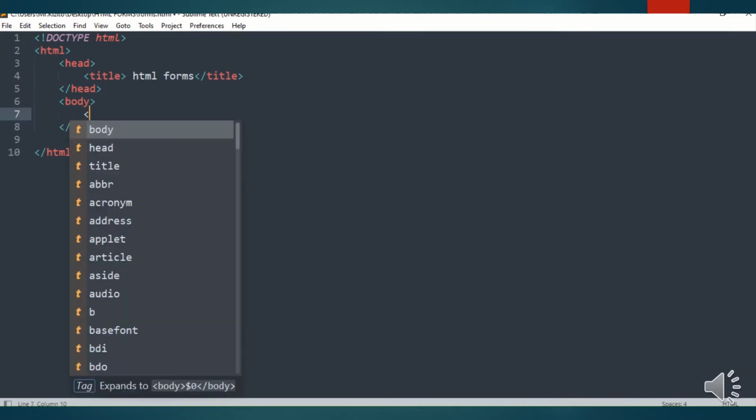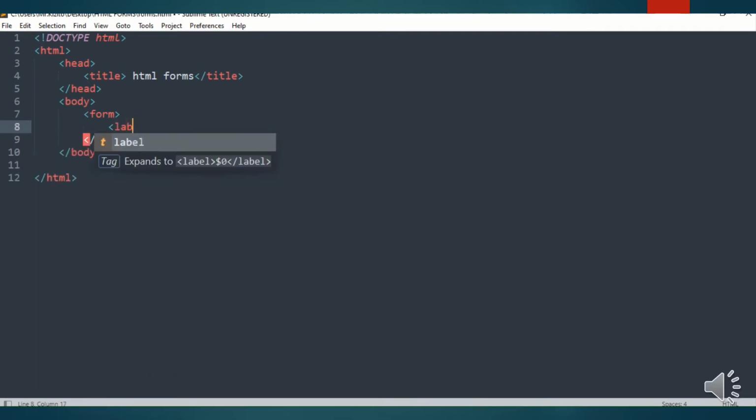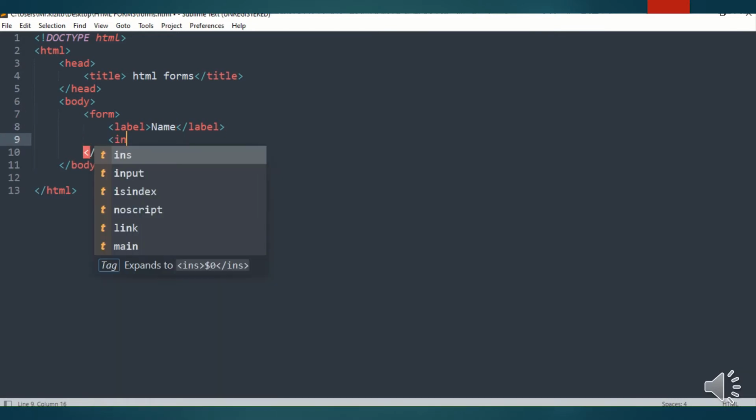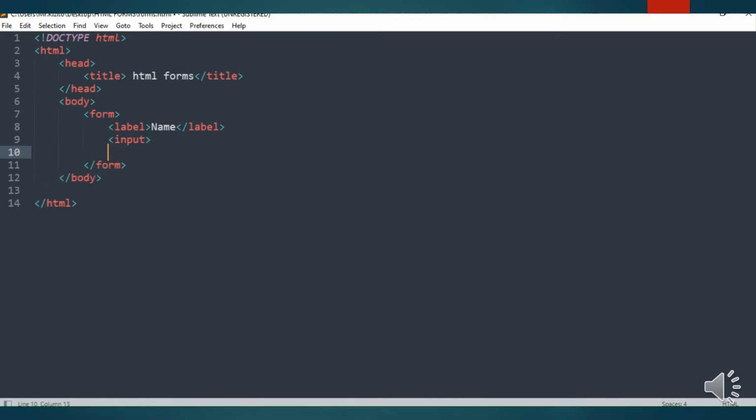Now let's see how we can actually show forms. The first thing is the form element, and immediately I do this, Sublime gives me the opening and the closing tag. The next thing I need is the label. For the label, let me just say name for now. Then let me say input, which is another element after the form and the label. Let me not add any attribute for now. Let's see what happens on this one. Let me add another label here.